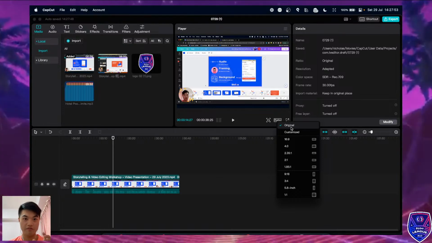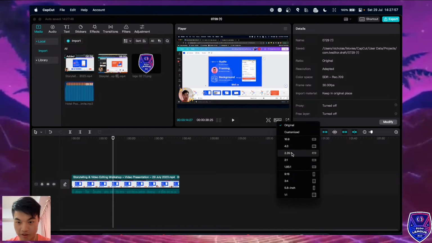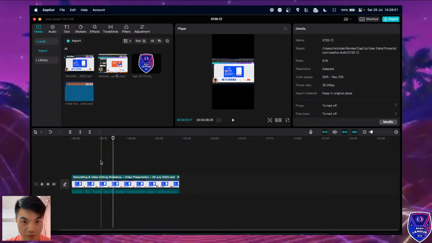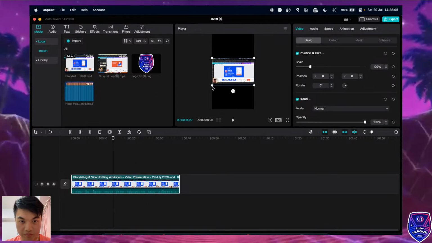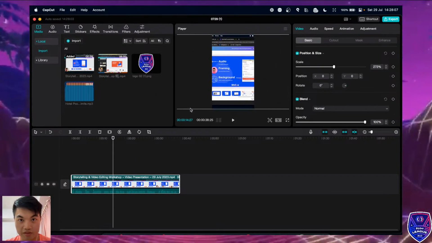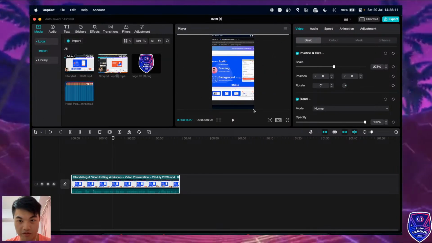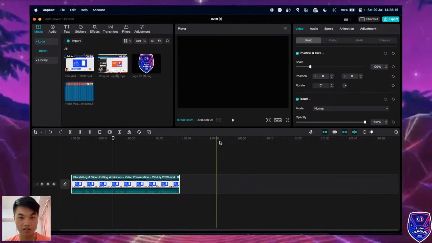If you want to record in a vertical format, let's say a TikTok format, you can go down and click 9:16. But you'll see your video would be scaled down a lot. What you want to do is click the video, expand it out, and you're able to drag and reposition the video. But for the purpose of this experiment, we'll be doing it in the original ratio.